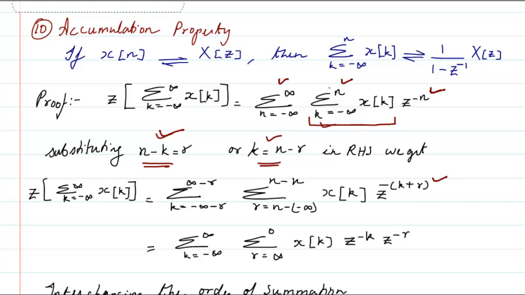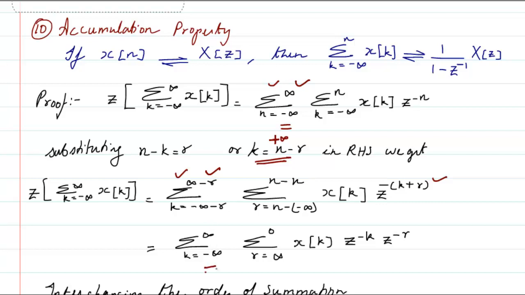Now what am I changing these summations into? See, if I am talking about this n, then I am going to change that n to k. How do I change that? When n is equal to minus infinity, then the value of k will be minus infinity minus r. Whereas when n is equal to infinity, then I will write plus infinity minus r. That is what we have substituted here, which in the next step will become k from minus infinity to infinity. Okay.